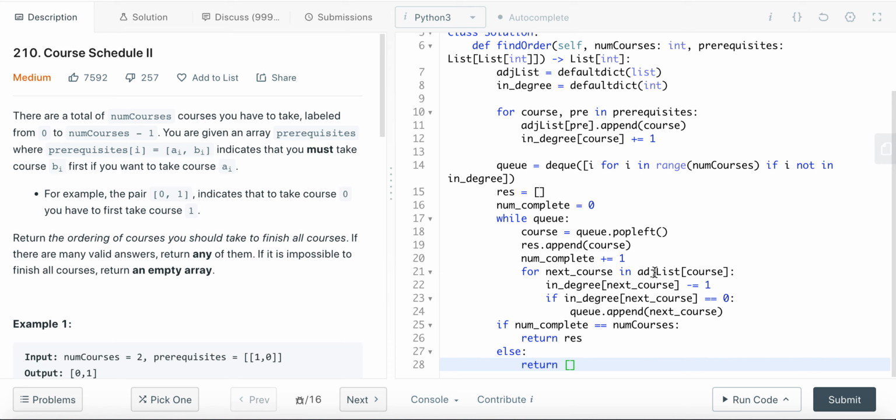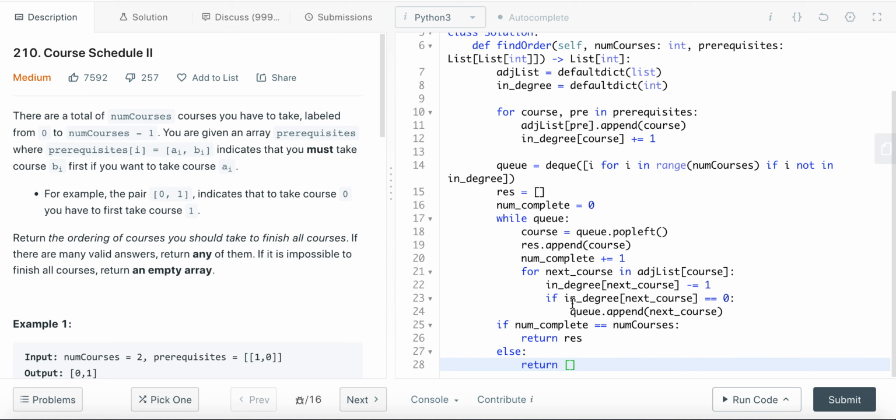And then we check all the next courses we can take after finishing this course. So for each next course in the adjacency list of this course, we reduce the number of prerequisites by 1, which means that since we already completed one of the prerequisites, which is the current course, we reduce the number of prerequisites by 1.